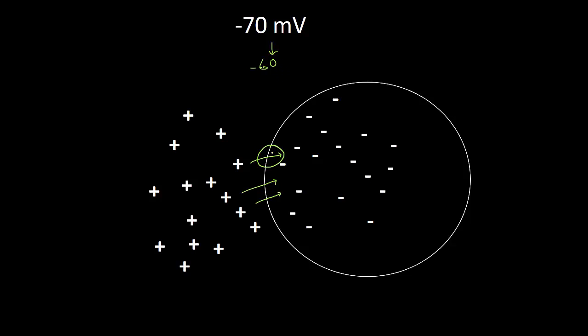Now it's important to think about how these ions move into the cell. They can't just cross the membrane by themselves. They need help. And as you know, we have ion channels for that. So ion channels are protein tunnels that basically let ions flow into the cell. There are three broad classes of ion channels I'm going to talk about right now. We have leak channels. And these are always open. We talked about these in terms of potassium. So we have potassium leak channels. There are no sodium leak channels. It's just potassium.